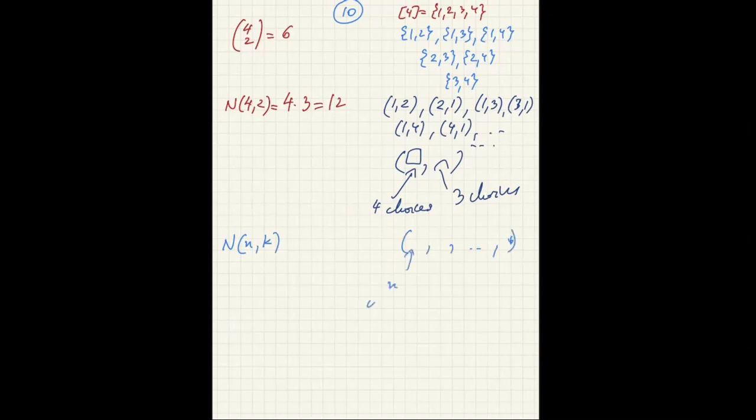In the first position, we have n choices. In the second position, you have n minus 1. Just be careful what happens in the last position. When you get to the last position, the kth position, it means that we have used the k minus 1 elements already. So the number of choices that we have here is n minus (k minus 1), since the k minus 1 elements have been used in the first k minus 1 positions. So this number is going to be n times n minus 1 times ... times n minus k plus 1. Okay, so that's how many ordered k tuples you have.